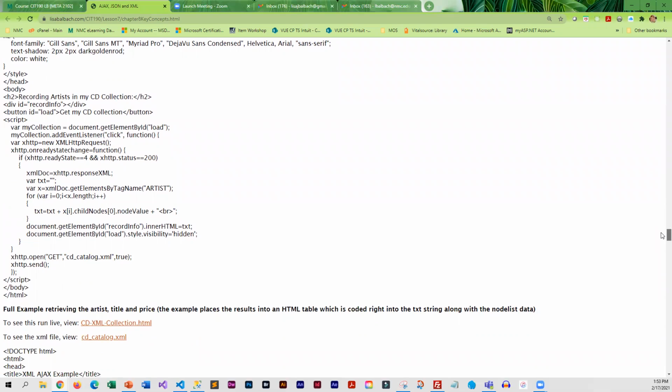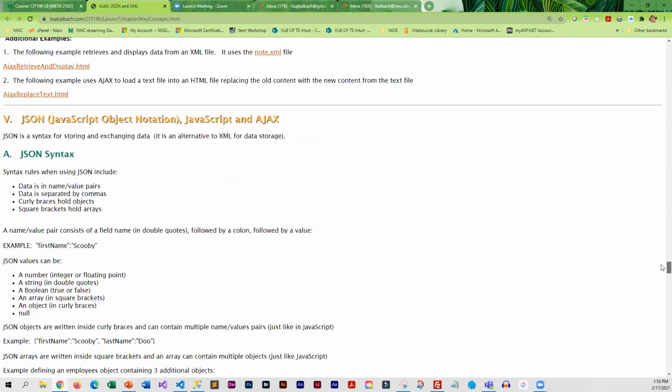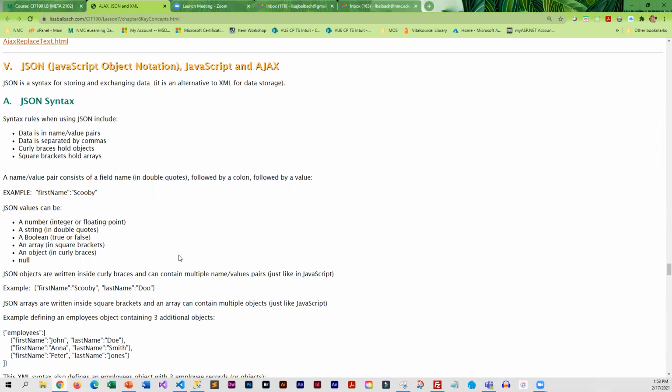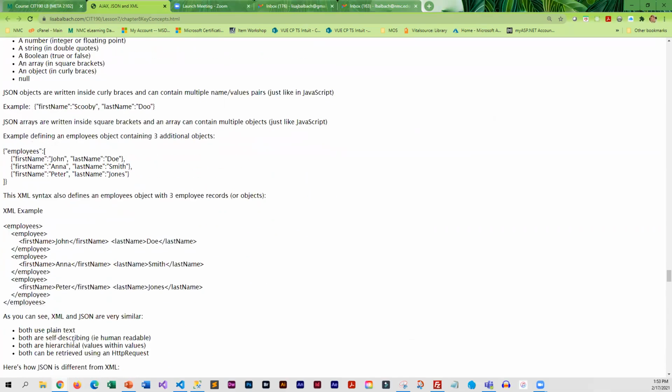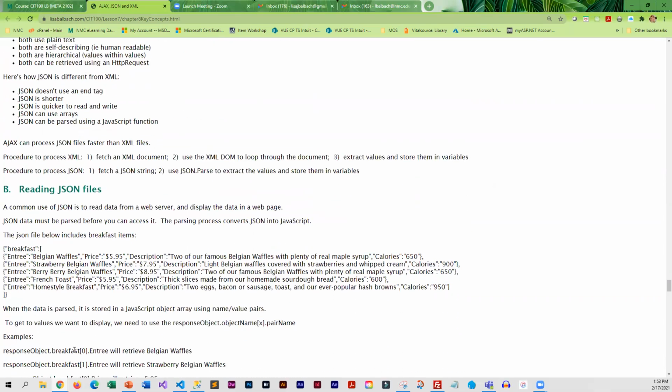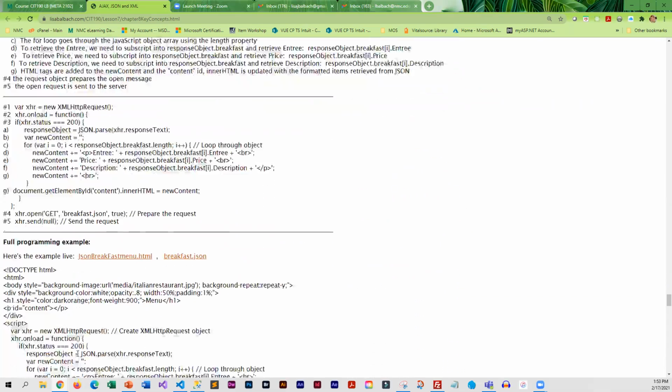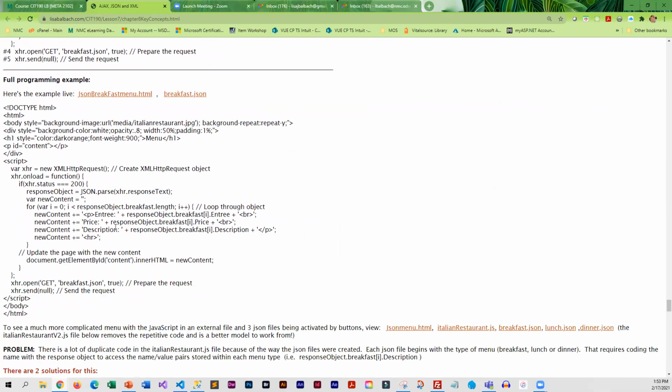And then we do the same thing for JSON. So you will learn about JSON files and how to create those, how to read in the JSON file, and how to display the content.